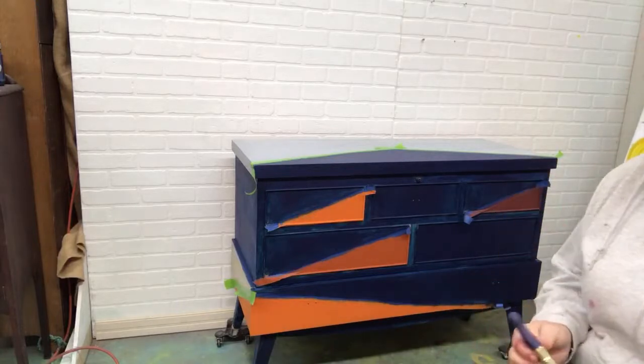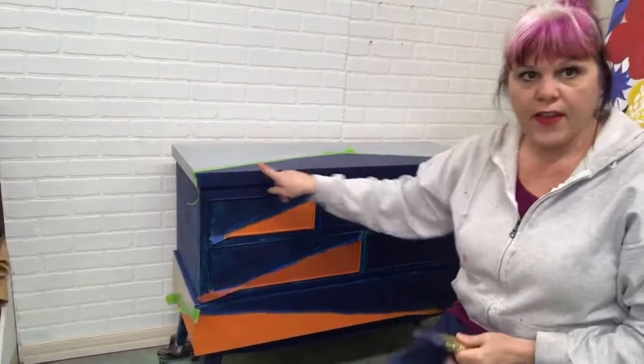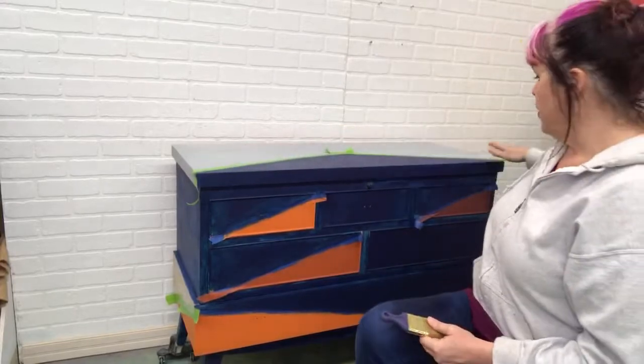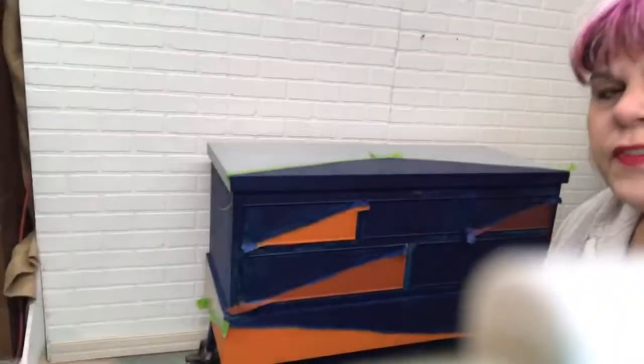What I have done though, let me see if I can lift you up without dropping both phones. I don't know. We'll see. Okay, hold on tight. Can y'all see the top? I just unplugged the light. Don't worry about it. What I did do is I took a ruler and I found the center of the piece, okay? I drew a line down the center and I drew another geometric on top. Now I'm gonna move this so y'all don't need to see me, you just need to see the piece. Sorry, now you guys are seeing a cord.